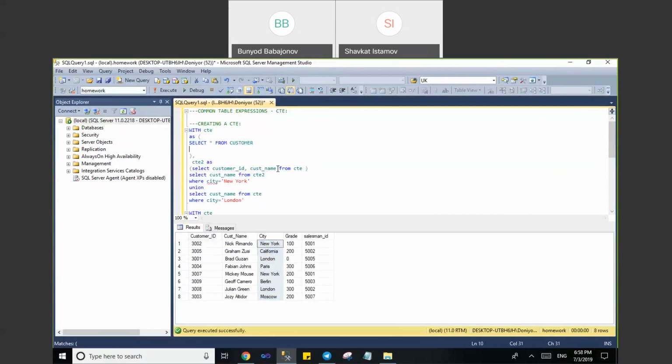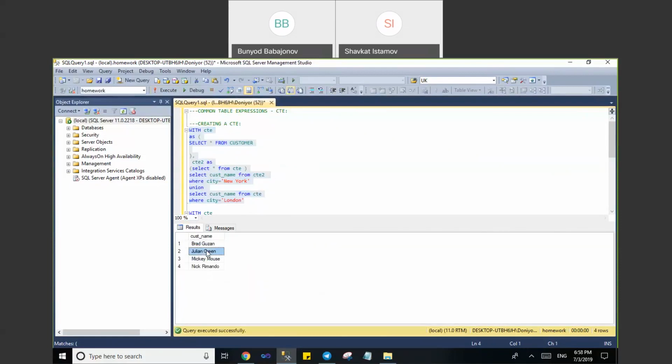Yeah, in here we'll also do the same thing. Select star from CTE, and then if I run this, I should get the customer names from London and then New York. Basically, what I'm doing is I'm joining these two CTEs.